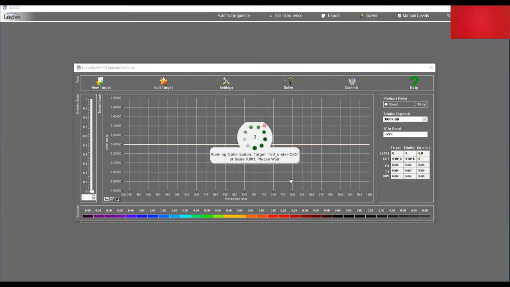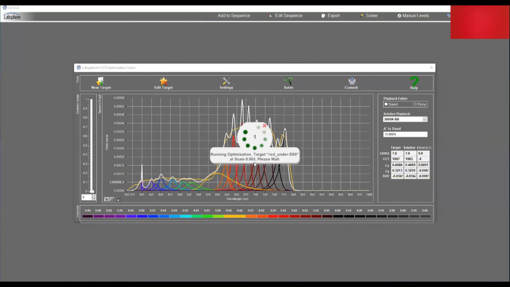And there we go. So we have red under D65, and this normally takes about 2 minutes. Right now it's at 0.1% of max. It's going to go through an iteration of optimizing the LED source, the FT2300, at this power level. And then it will do it again at 0.3%, and it will iteratively go up. And these are settings that the user can set on the resolution of this matching.